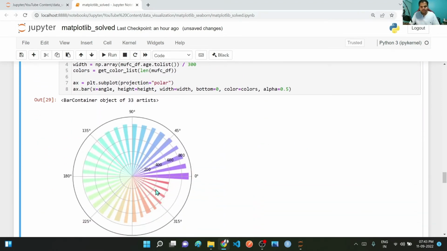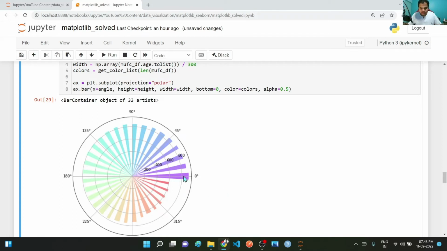So if you see, we have got this graph. The thickness, that is the width of this graph, is related to the age. Those which are appearing over here have small thickness because their age is quite small, and the height of the bars is directly proportional to the overall rating.